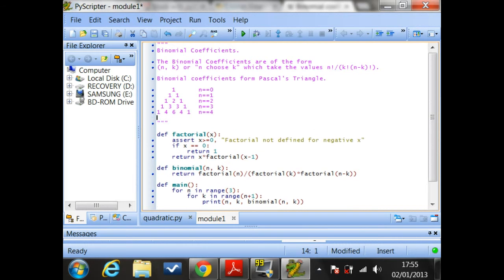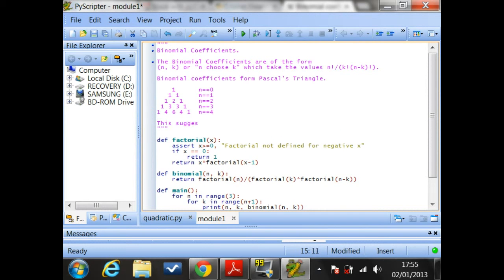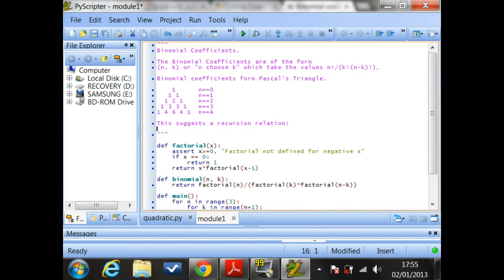So I'll just write myself a note here. This suggests a recursion relation, and that is that the binomial value for n and k can be the binomial value for n minus 1, k minus 1, plus the binomial value for n minus 1, k.